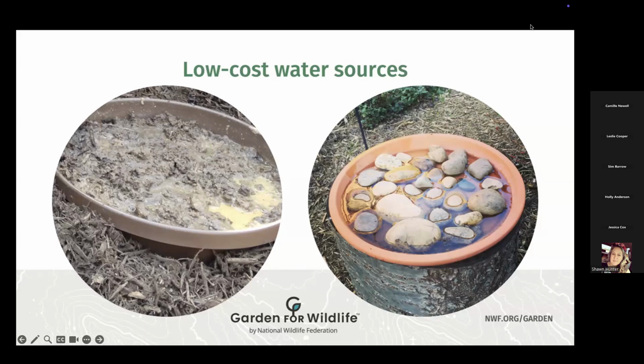If you want to do something like this and really support birds or other vertebrates, you could take some of the pebbles out and create a bathing spot for the birds. I will just say a little lesson I learned this year when I went to create one of these. I bought your standard terracotta base, and the water lasts about 12 hours before it is absorbed into the terracotta and dries out. So that's not a bad thing if you want to refill it every day. But if you don't want to have to do that, I would recommend a more waterproof material for that.